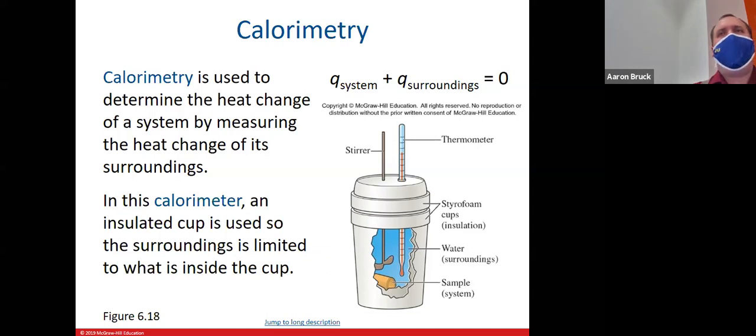In general, calorimetry is a technique that we use to determine changes of heat as a result of chemical and physical reactions. It's done in an instrument called a calorimeter. A calorimeter is basically an insulated cup of sorts. You can make a real cheap and easy one using a couple of coffee cups that are just nested together and then put a lid on.